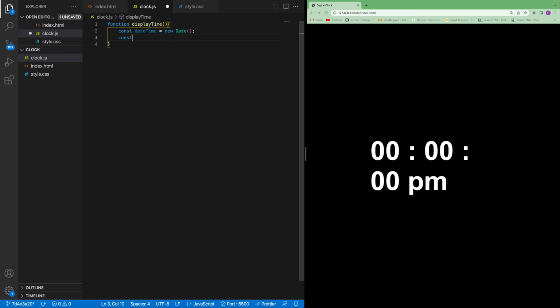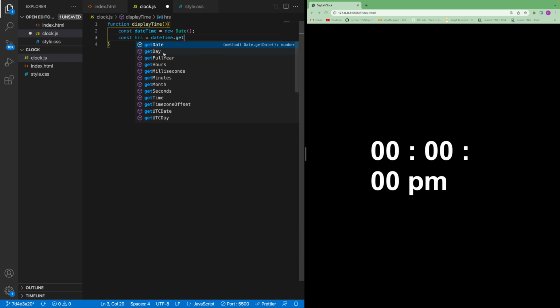If you click you can see everything here. Get date, if you want the date, you can get the day. It's easily used for the calendar, full year. So we're gonna use the hours, and let's call the function. Same way, we are going to do minutes.